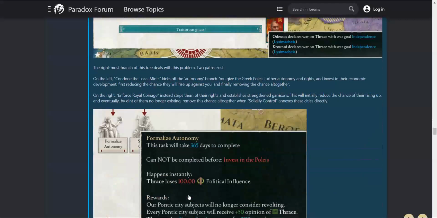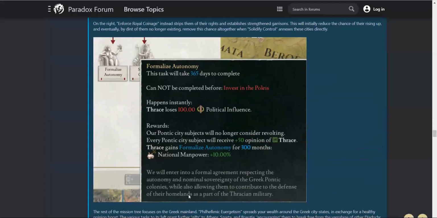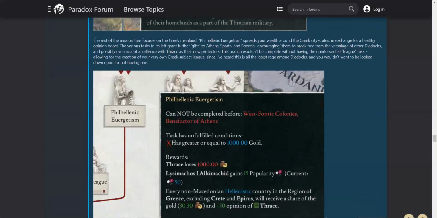Okay, let's keep going. The rest of the mission tree focuses on the Greek mainland. Hellenic Jugurthine spreads your wealth around the Greek city-states in exchange for a healthy opinion boost. The various tasks to its left grant further gifts to Athens, Sparta, and Boeotia, encouraging them to break free from the vassalage of other diadocs and possibly even accept an alliance with Thrace as their new protectors. This also makes it sound like it'll be more interesting to play in the Greek mainland in the Marius 2.0 update. Just speculating on that.